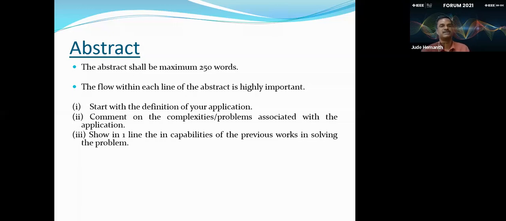In the next line, show the incapabilities. That's a single phrase. Incapabilities of the previous works in solving the problem. Right? Then the immediate question after reading the two is, okay, then you are the only person doing that. No, already many have done, but still because of the complexities of the problem, no proper solution has been taken so far. Then I will be very eager to know what you are going to do.